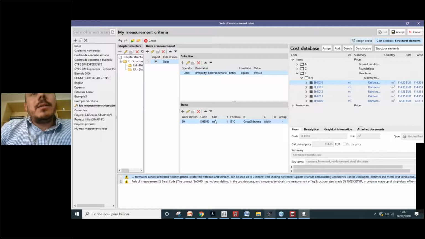That's why the units are here and not here. Okay, so you can have multiple different items related to the same selection. Okay, and you can also have the inverse situation. You can have different selections, for example, windows with different names, but that have the same window, the same glass.